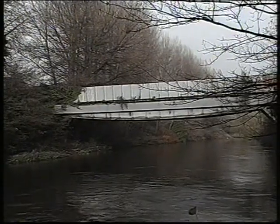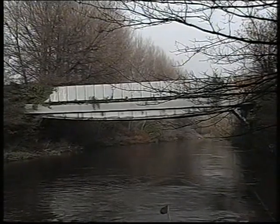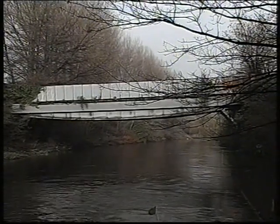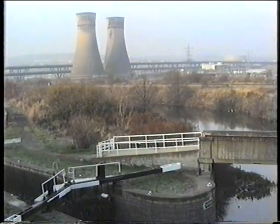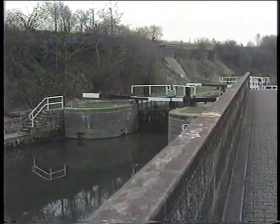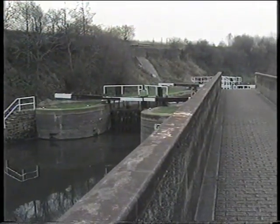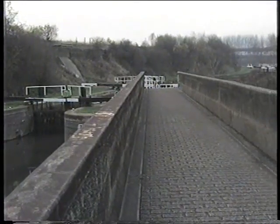After flowing under the viaduct, the river is crossed by a disused crane gantry, which for many years served as a bridge to the now demolished Tinsley rolling mills. A quarter of a mile downstream, the river is joined by the canal and is spanned by a footbridge known as Halfpenny Bridge.